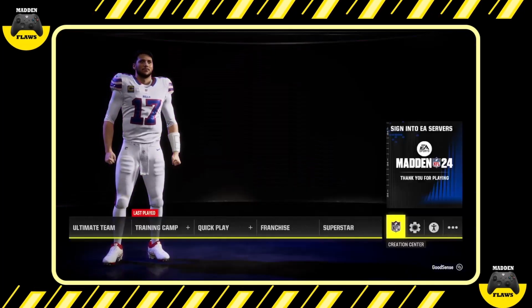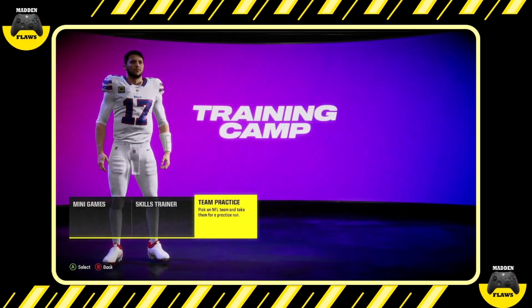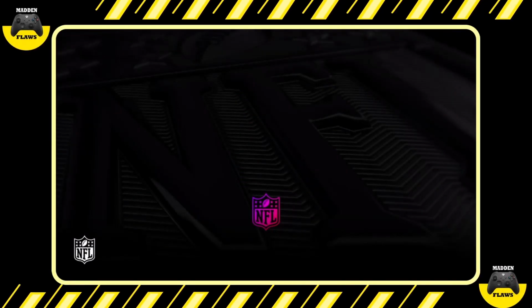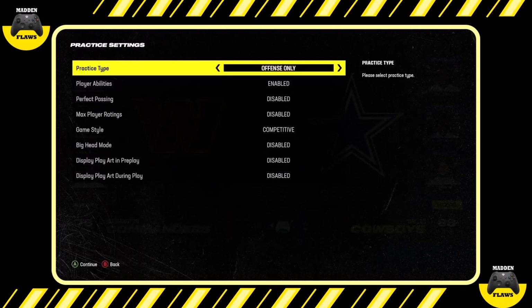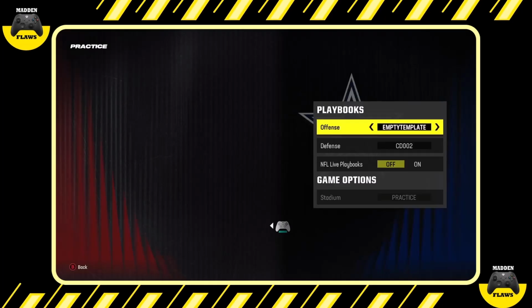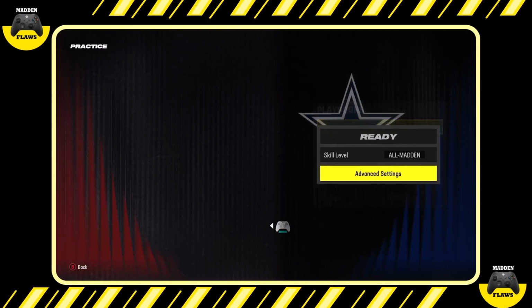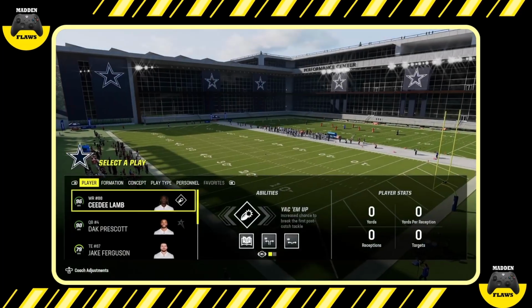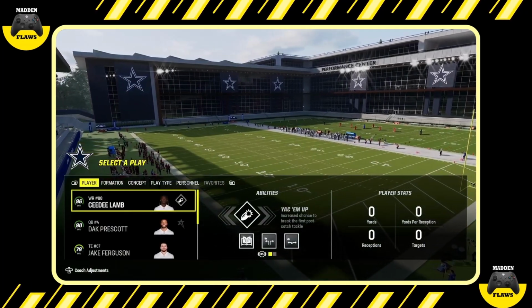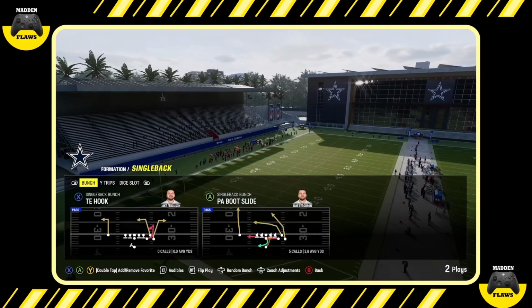And the reason why I have to go through so much detail is because this is going to EA, and I want them to see what the problem is, and I want them to understand it so that there's no confusion or anything like that. It'll be pretty straightforward, and they'll have plenty of resource to go by to fix it. Because again, it is easy. It's not anything complicated. If you go here, formation, there you go: bunch, wide trips, dice slot.